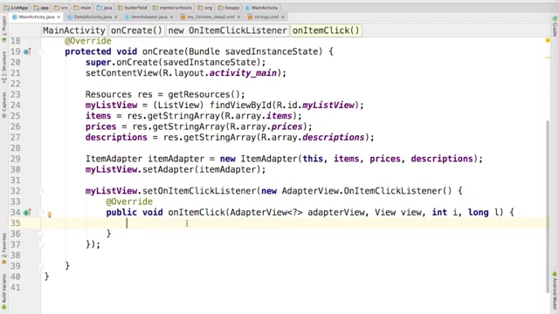Now, what do we want to have happen when an item is clicked? Well, just like in the previous video, in the part 2 video, we talked about intents. So I'm going to skim through this a little bit because it was explained in the previous video. But I'm going to create an intent, and I have to import that, so option enter. And I'm going to call it show picture, or actually I'll call it show detail activity.